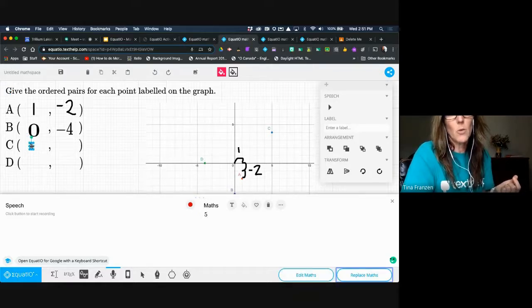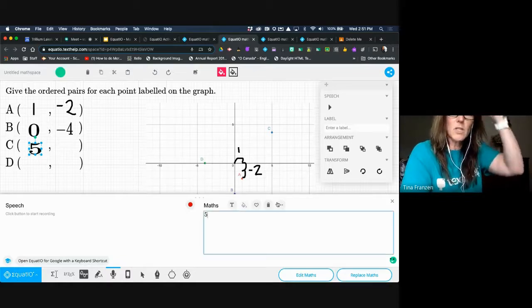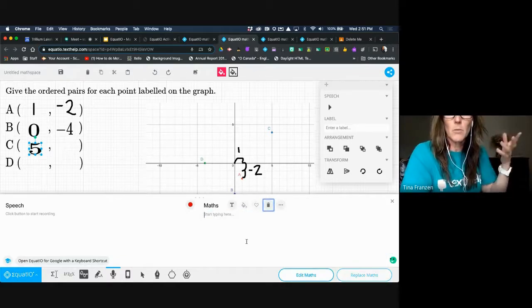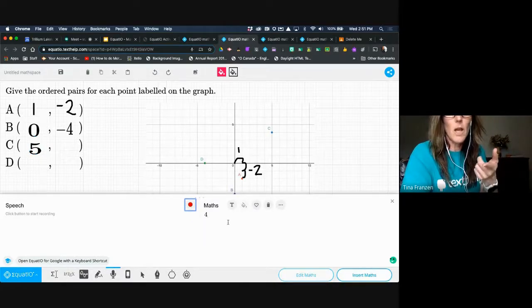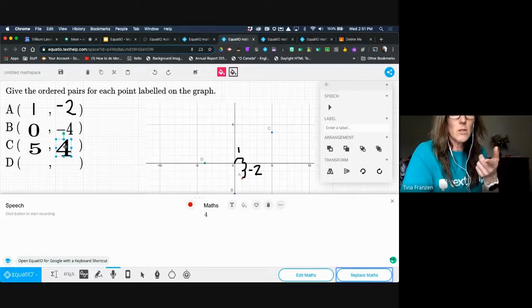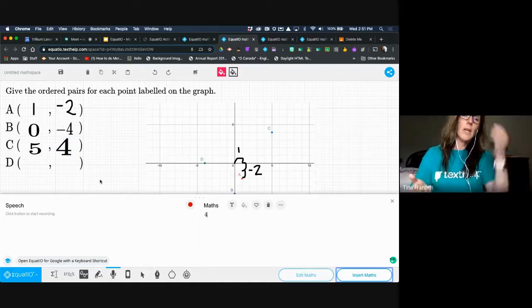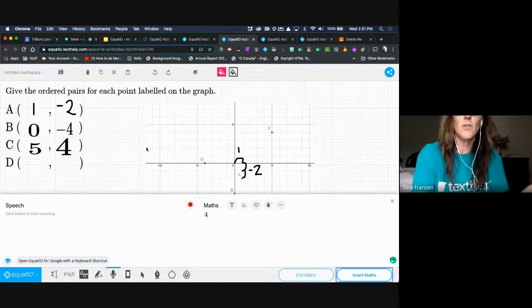Obviously we can go way more sophisticated when we're doing speech to text and so on, but this is just for this demonstration, and we want the number 4. 4. And, oops, see, I had replaced math again, so I need to click off somewhere. That's okay, now I can insert math. Not all is lost, and so on. So hopefully you get the idea. That's how it works, and you can just keep going, whichever way the students feel more comfortable doing it.